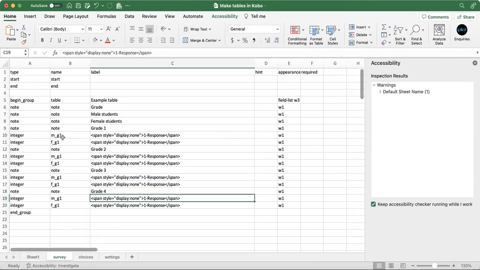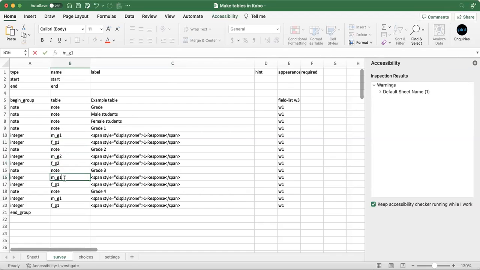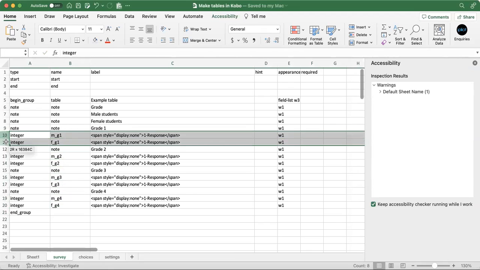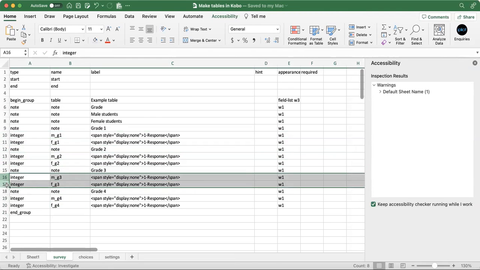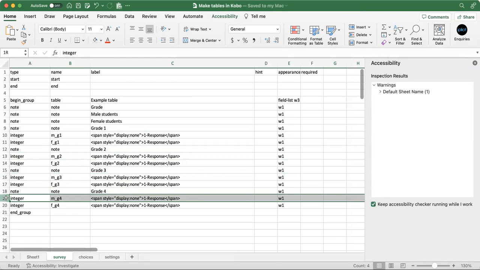It really doesn't matter what a note is called, so I'm just going to leave that. But I am going to change the name of the variable. So now I have grade 1, grade 2, grade 3, and grade 4.